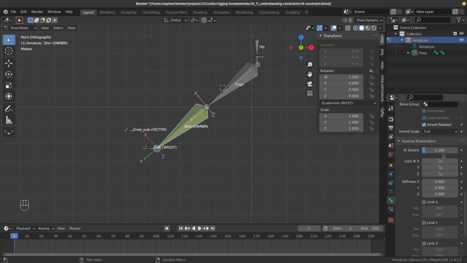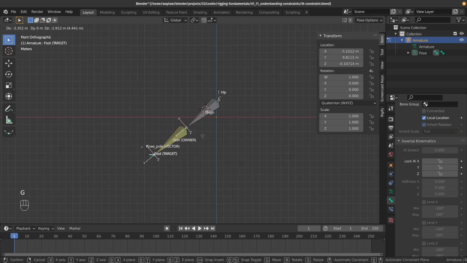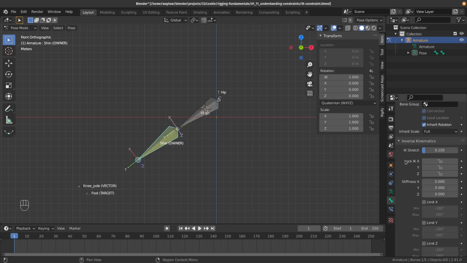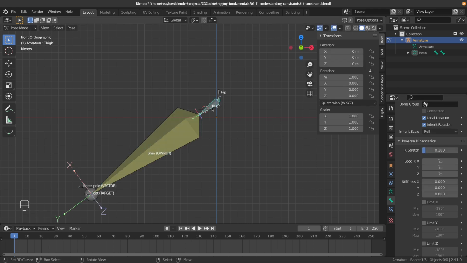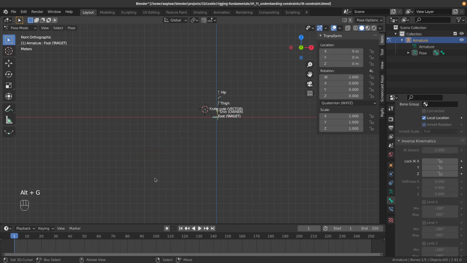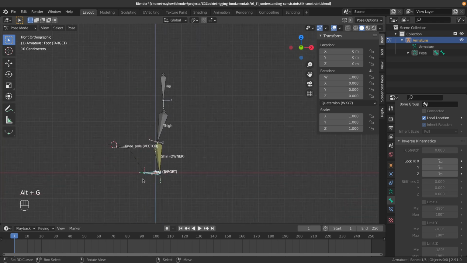Now, when we set the limit to 0.1, that means we can go to a certain point and it won't go past there. We can actually keep it stretching if we raise this value, let's say 0.2, now it's going to keep going. But we also need to make sure that we keep them in a similar range because now the shin is going to stretch more than the thigh. So let's just do the same change and you'll notice that they're now both equally stretching. Let's reset everything there and have another look at it.